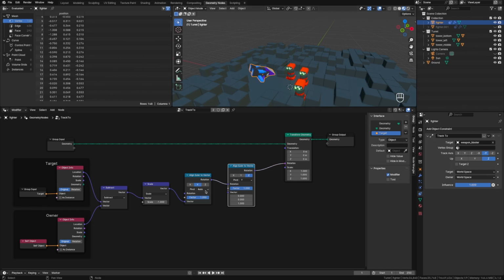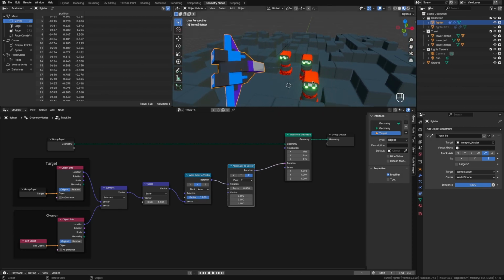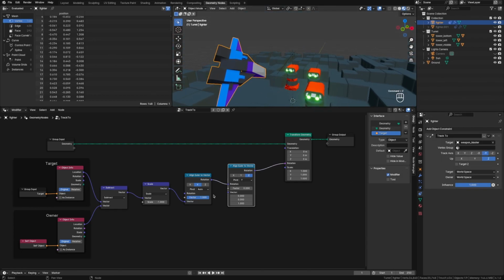If that was a little confusing, feel free to play around with some of these factors. You can see what the factor looks like when it's off, how it simply just points around and aligns on that vector. And you can see the vector right there, this blue dotted line, which is actually the track to constraint. The track to constraint shows that line. So if we get rid of that, you can see it go away. But that's essentially the vector that it's aligning to when we change this factor to 1.